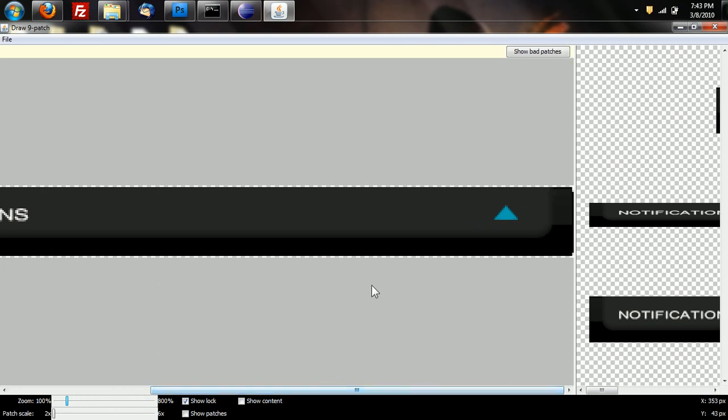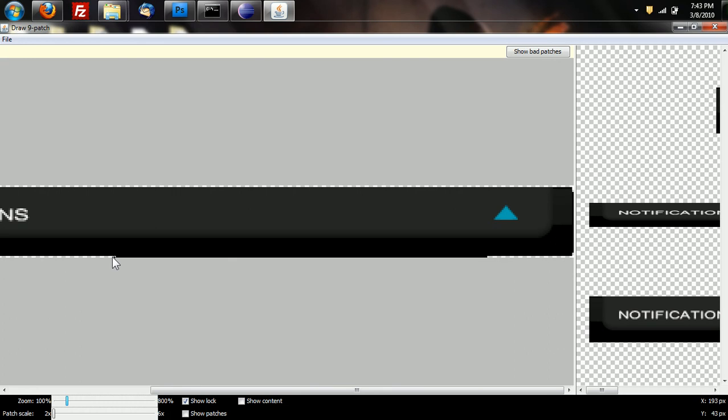And now this bottom part, since this is really long, a lot of people think you have to go all the way from one edge to the next. You really don't. You could actually start from somewhere where the tip of the arrow is on the right hand side and then start your way across. If you hold down the button and just slide your mouse over, it'll keep making the guide, and it's a little bit easier. Okay, I'm going to keep going across. I'm not going to go all the way to the other end because it's really not necessary. As long as you have another point for the top mark, you're fairly good.